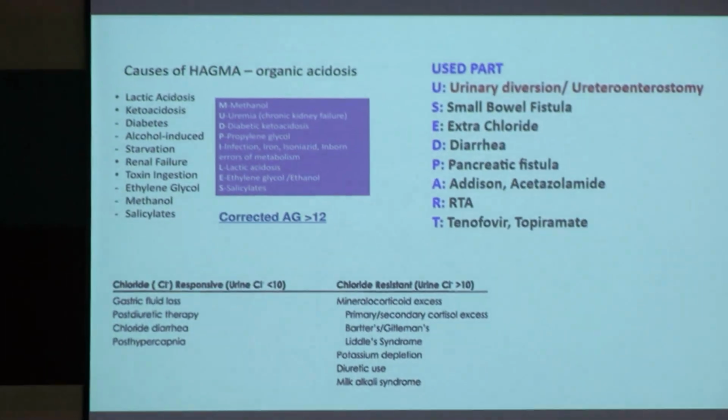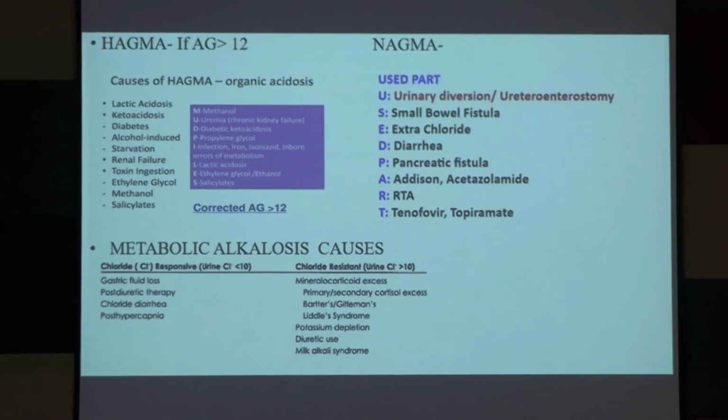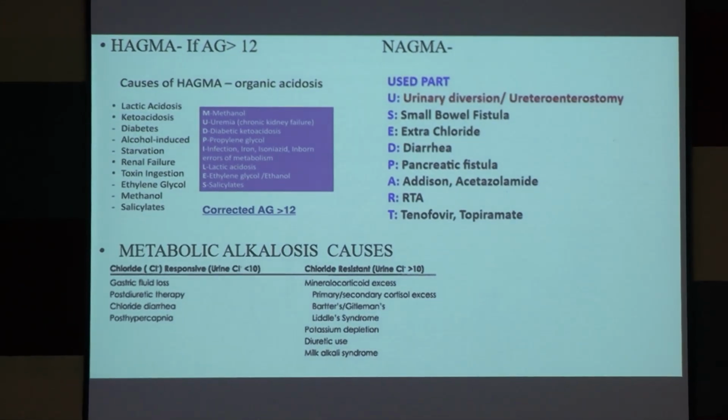And this is the causes of metabolic alkalosis. Metabolic alkalosis মানে pH will be higher, bicarbonate will be কি হবে? higher, তাই তো? তো causes of metabolic alkalosis mainly dehydration. কিসের জন্য হবে? gastric fluid loss, diuresis, except furosemide দিলি, তখন metabolic alkalosis হবে. Hypokalemia, these are the causes of metabolic alkalosis.